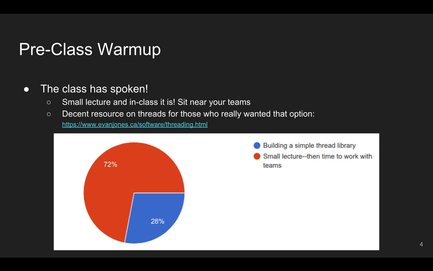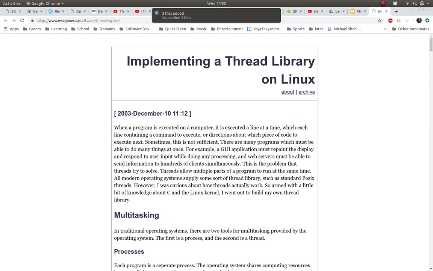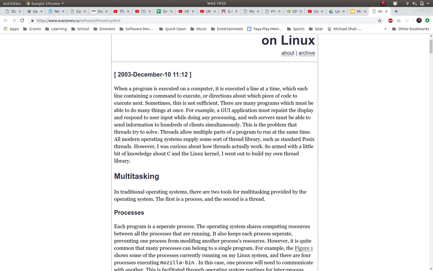So for today, if folks were super interested in the threading stuff, Evan Jones is a software developer who does some pretty interesting work, and has a pretty good starter set of how to implement your own thread library on Linux. This is worth reading through just to see how you get registers, how you save them, how you manually swap contexts. This will get you close to at least thinking about the fiber system and some of those things that we talked about on Wednesday. So this could be a take-home exercise. Again, the focus is going to be final projects and pushing there, though. But I think this was really cool.